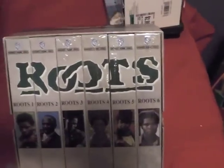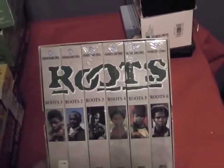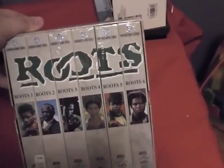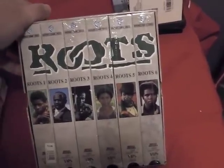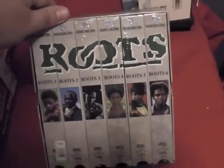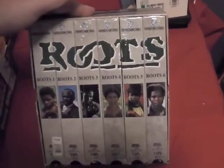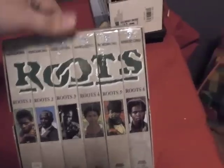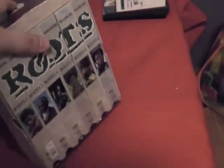And then this for my son's African American studies. Now, I have to admit, I haven't seen this since I was a kid, many moons ago, so I'm going to have to actually view it prior to letting my son see it. But I do want him to see it, whether it be this year or in a couple years to come when he's old enough. I think I'm going to view it first to make sure it's age appropriate for him at this time. But I feel it's something that he should see and should learn from.